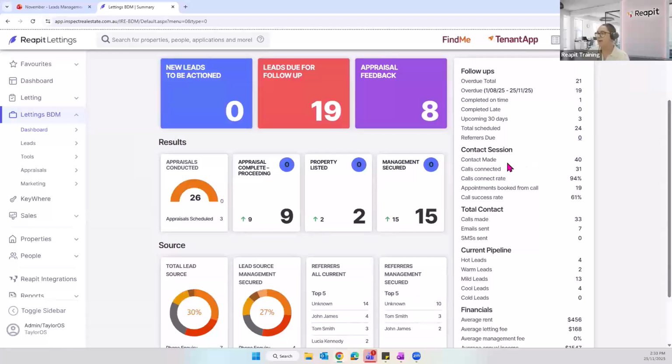I can see contacts made, calls connected, calls connect rate, appointments that were booked from a call success rate, and down here we've got total contacts, calls made, email sent, and SMS sent. All those numbers will not generate unless you're using our contact sessions. So that's why it's so important to do it. You won't have accurate numbers here unless they're completed through a contact session.